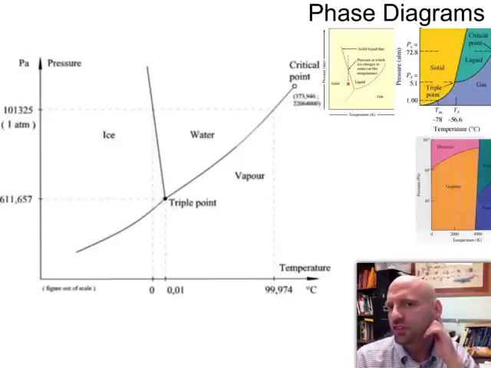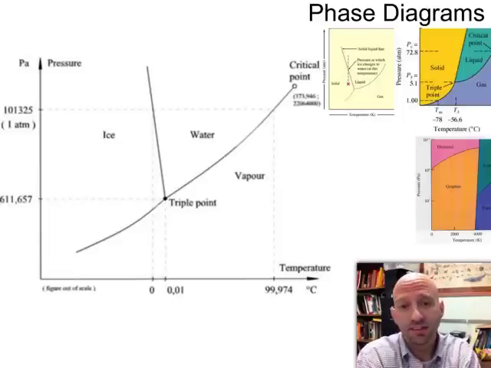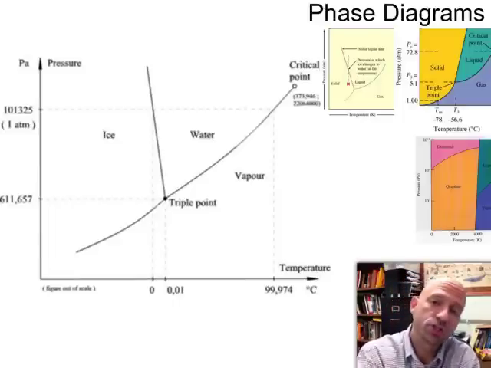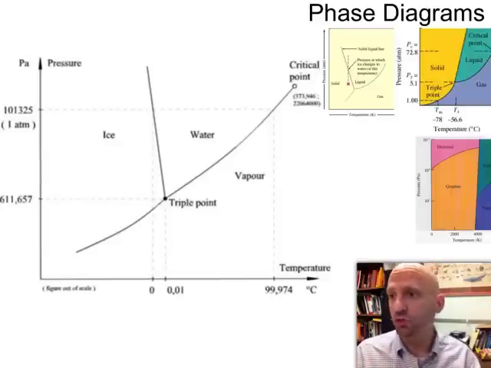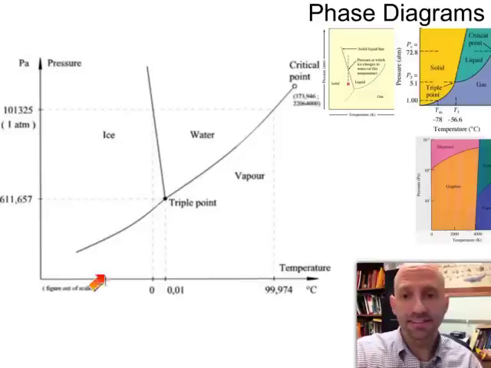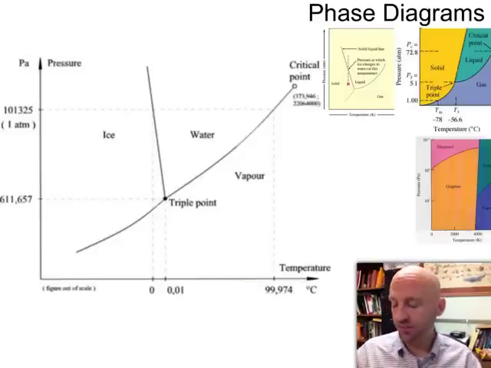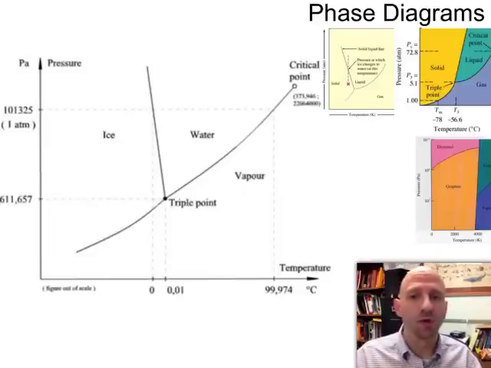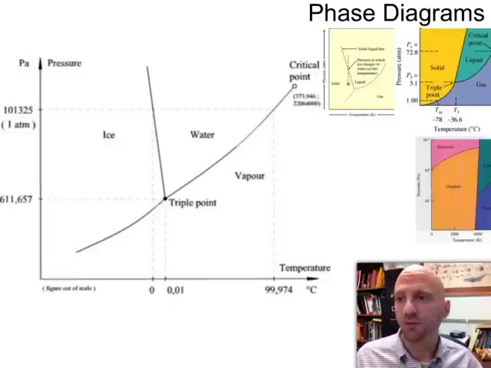What we're going to do is go through and explain a little bit about what phase diagrams are, and then we'll get into some of the details of the information you can get out of phase diagrams. All phase diagrams have the same set of axes regardless of what material you're looking at. All phase diagrams will have pressure on the y-axis and temperature on the x-axis. What a phase diagram simply does is it maps out what phases are present at the different pressure and temperature combinations. It's pretty straightforward — it's a map of the phases.